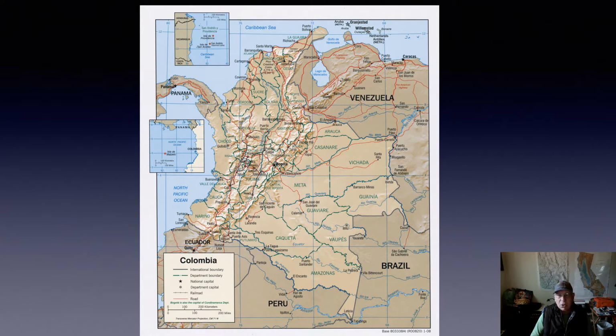The geography of Colombia is very interesting because the Andes, coming all the way from the south, as a matter of fact, is the longest mountain range on planet Earth, enters Colombia through the south, and it's split in two. And then after less than 100 miles, it splits into a third branch, and this third branch goes all the way to Venezuela. So we call them cordilleras down there. We have Cordillera Occidental, the western, Cordillera Central, the central one, and Cordillera Oriental.